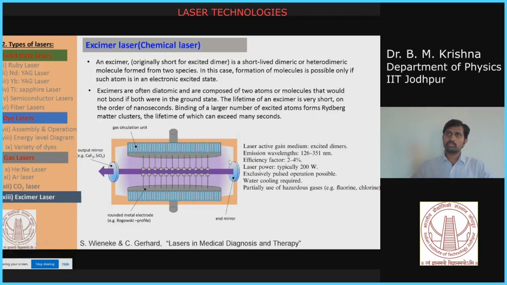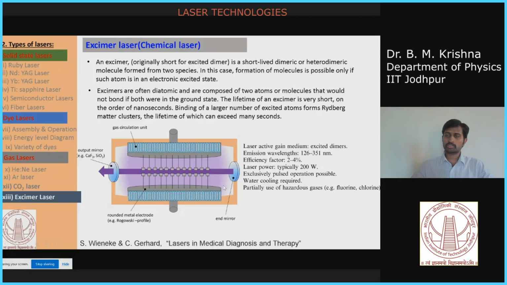So people generally use these UV lasers for optical lithographic techniques. These are the major advantages of the Excimer lasers. Though the efficiency percentage is low, typical output powers are on the order of 200 watts or more, depending upon the number of pumping units. Pulsed operation is possible, so not only continuous operation, pulsed operation will also be possible.